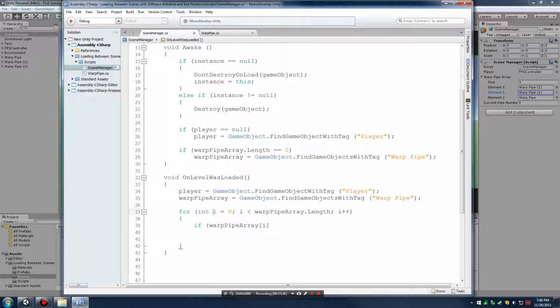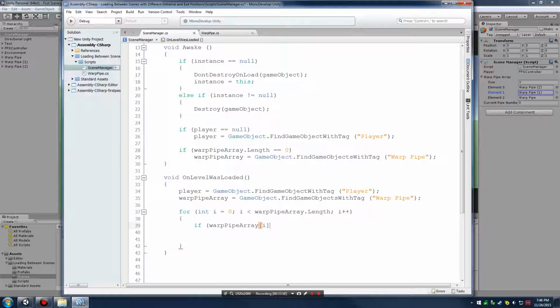Our counter variable right here is going to act in place of what number in our array we're going to be looking at. So the first time through our loop, we're going to say if warp pipe array 0, which points at element 0, we're going to be looking at that particular warp pipe in this line of code.